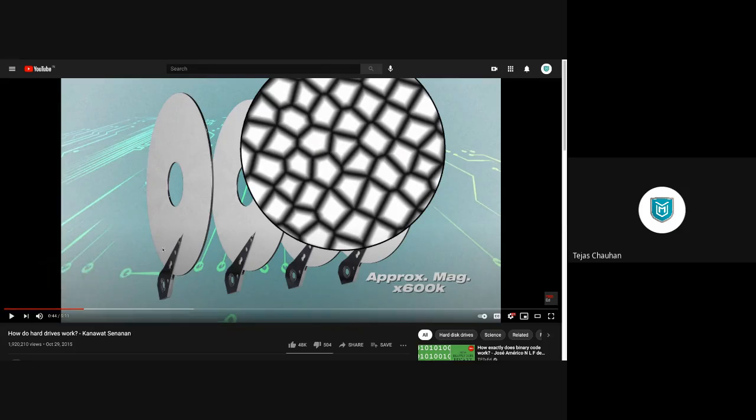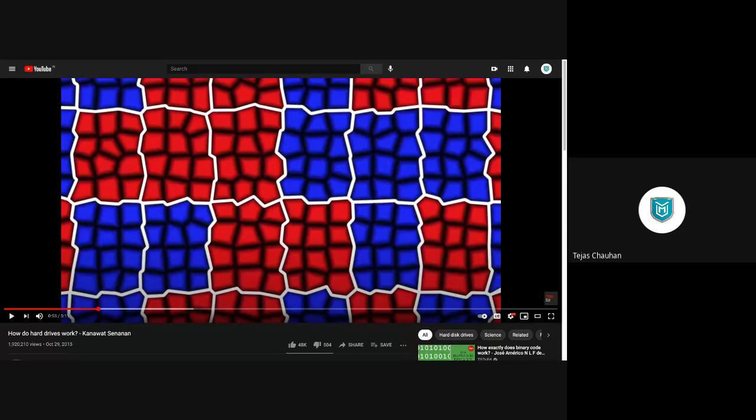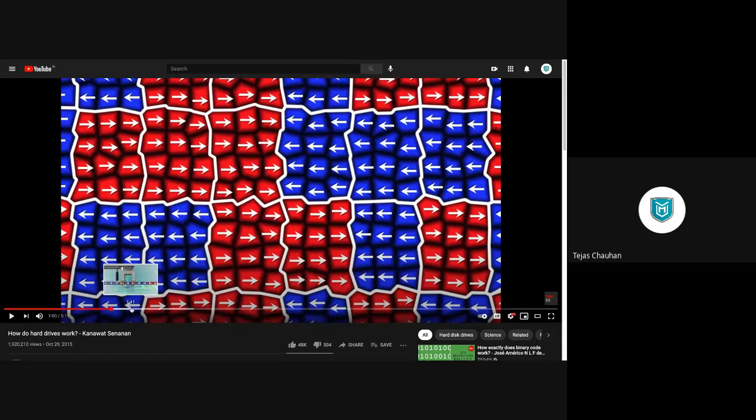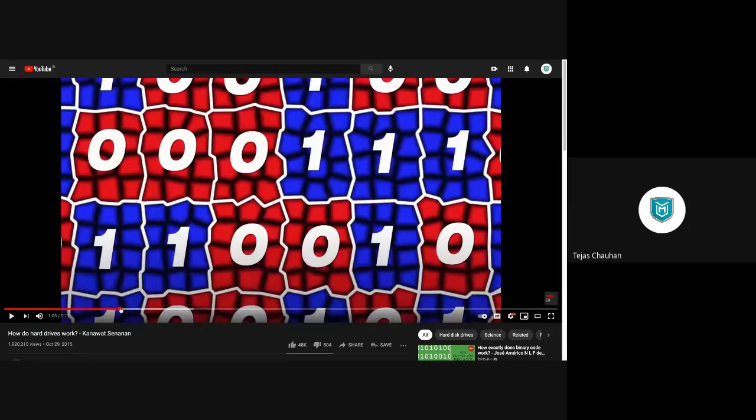So these are the heads that you see here. Along with your disk, you have the heads. Those heads are going to read or write your data in that small portion of your disk. So if we consider these are the small portions, then inside that we are going to have the electromagnetic directions, and using those directions, we interpret that as either 0 or 1. If the direction is right side, consider it 0. If the direction is left side, consider it 1, and so on.